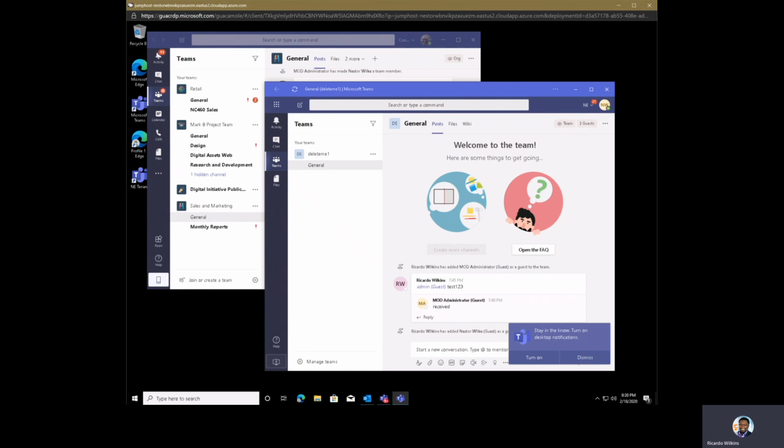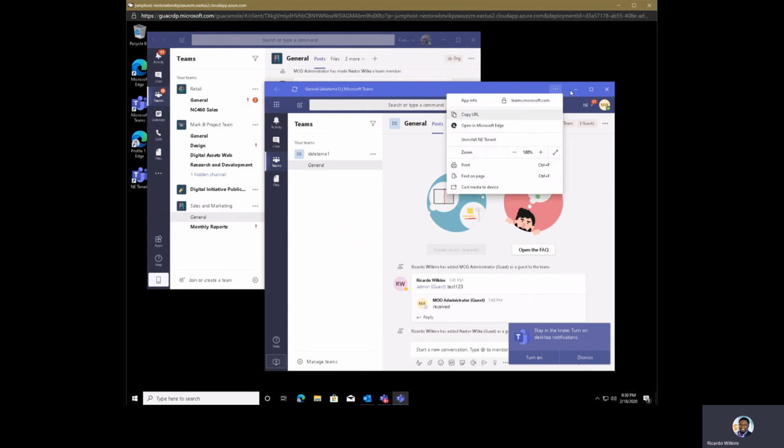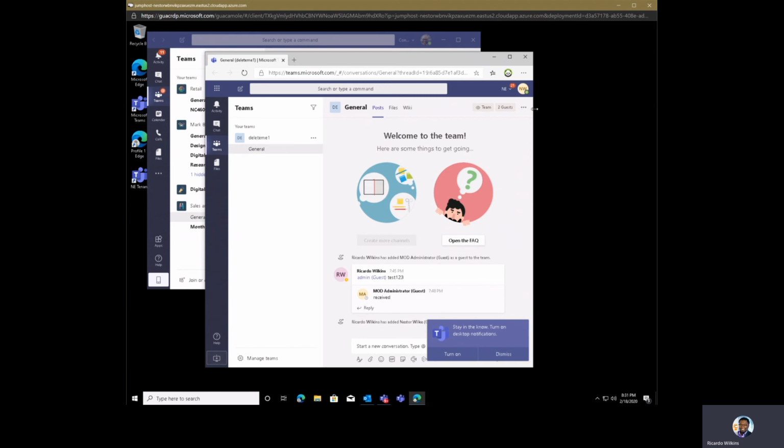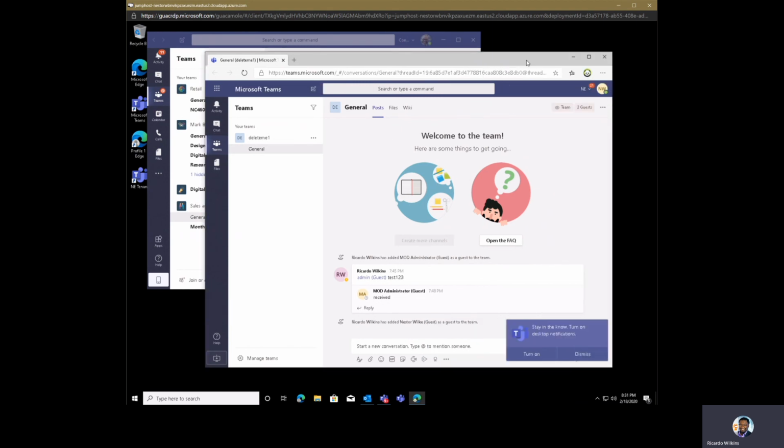And I could be doing this for multiple apps. So for instance, in our demo tenants, I would want to do this for multiple personas in that demo environment, maybe the administrator and maybe two common users, so that I could show them side by side, show some real-time co-authoring or something like that. It can easily, use these three dots to open that back up in the browser. That's really kind of what it's doing, is masking that browser experience, but it is essentially still a browser.